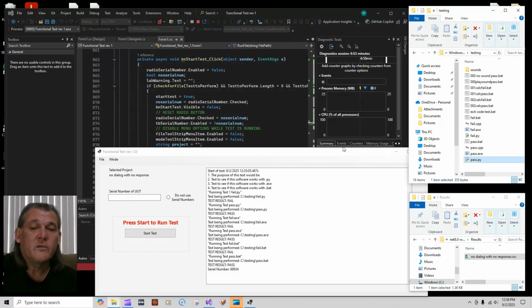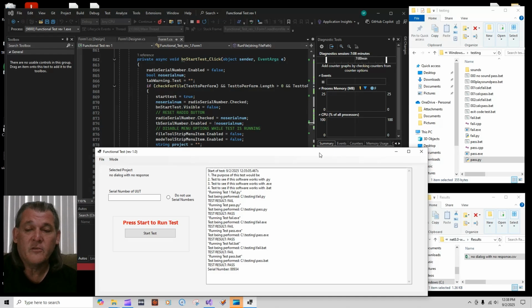So that's how it works, and that's how it works with this software. Seems to work very well. I'm going to keep testing this and make sure I don't find any more bugs in the software. And I will give the source code, and I'll show you how to compile it so that you can compile it for yourself and make any changes you need to change if you need to change something.